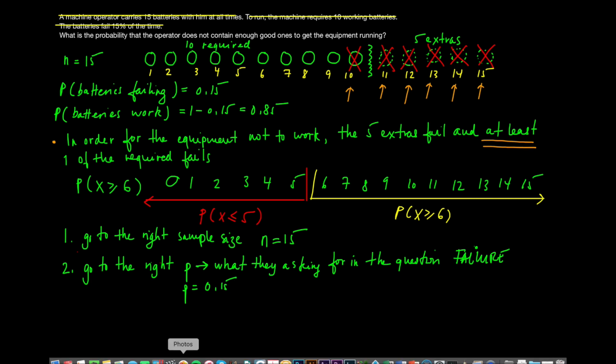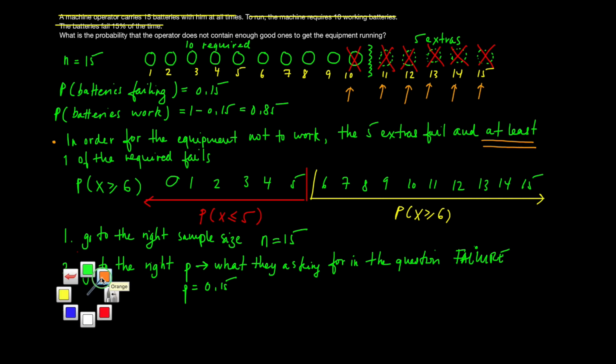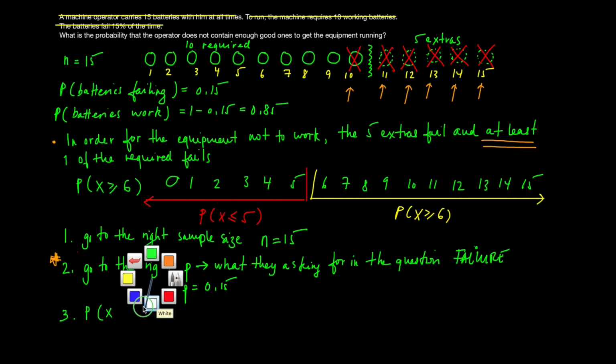So my P in this case is going to equal 0.15. So I would go to P equals 0.15. Now, I'll put a little asterisk here because I'm going to go over something afterwards for this particular problem, okay? So I'll cover that in just a second. Now, my third thing is I have to make sure that what I'm looking for in the table is structured in the less than or equal to form, okay? Make sure that your X is structured this way to make it easier to look in the binomial table because the binomial table is cumulative.